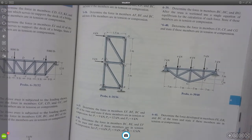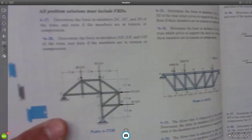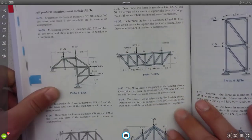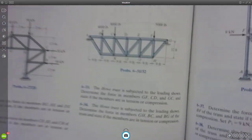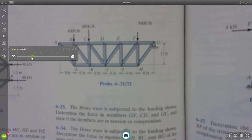I'd like you, you're not going to enjoy this. I guarantee it right now. You will not enjoy what I'm about to tell you to do. Okay. I would like you to solve this problem using method of joints.